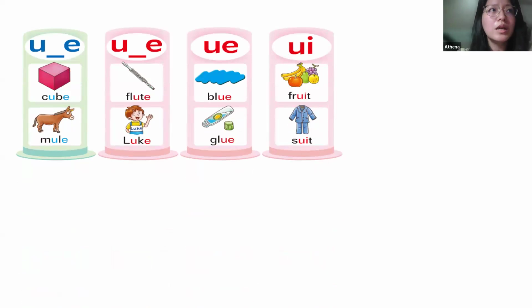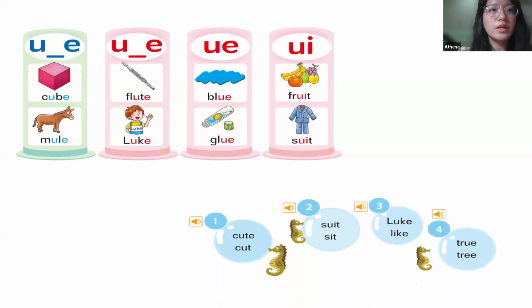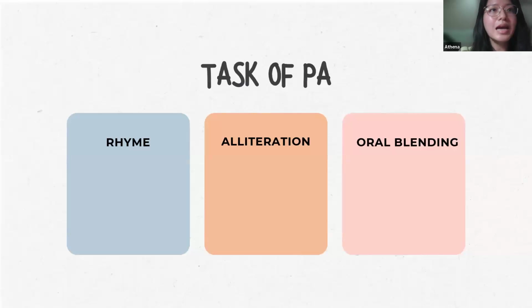And this is only how to recognize the differences or the similarities among vowels. There are a lot of phonemes they have to learn. Okay, so you can take a look at the formats like this. So there are tasks of PA. First of all is the rhyme. We are kind of familiar with what rhyme is, and they have to practice with rhyme. And onset is the sound before the vowel, and rhyme is the sound after the vowel, including the vowel. Okay, and alliteration is the first sound of a word. So that is different from onset.